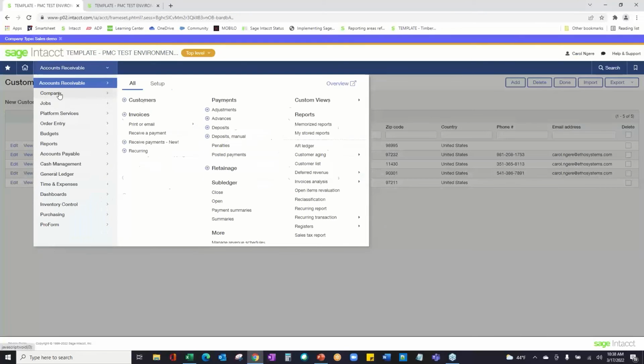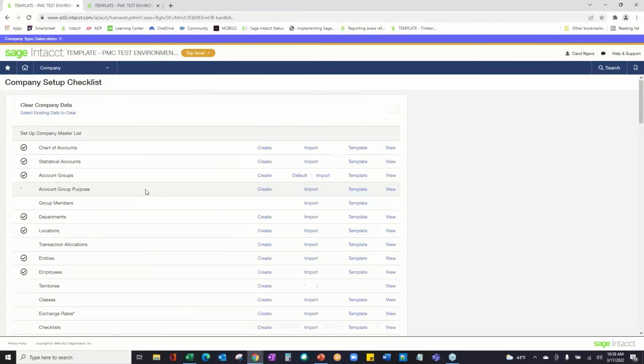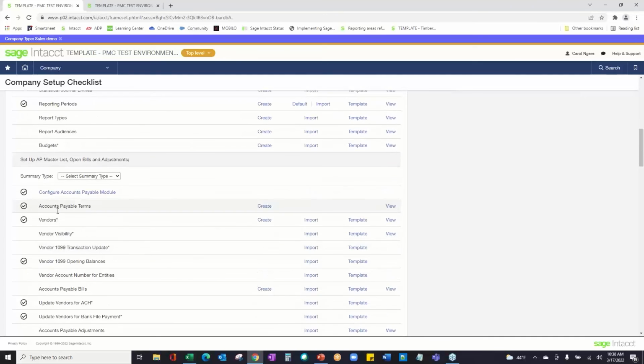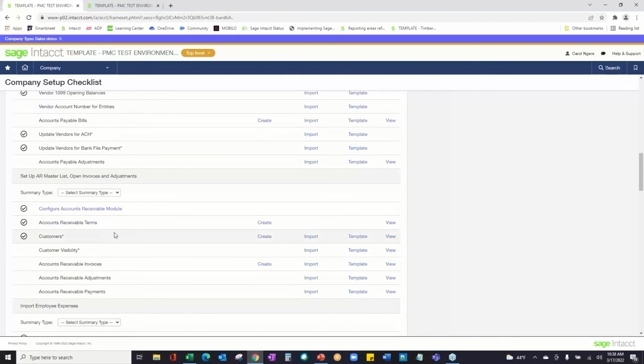And so if we go back to company again, and we go to import data. So anything with an asterisk, which is the exchange rates, for example, vendors, customers, those will let you know that we can update the record. So for example, if we wanted to add another custom field for customers for, let's say, tracking a subcontractor's certificate of insurance expiration date, that's a custom field that we can add to track the date.